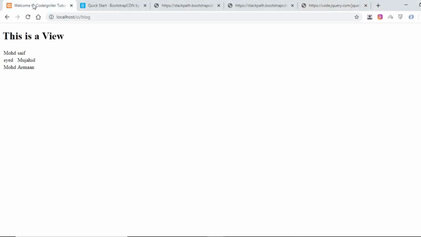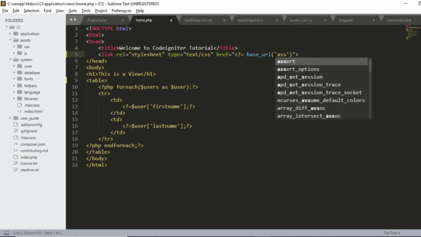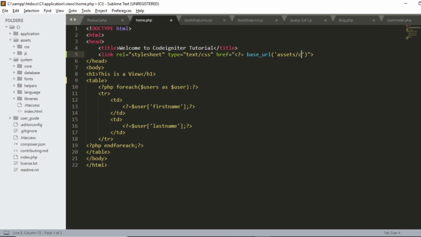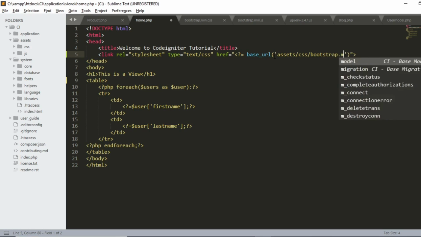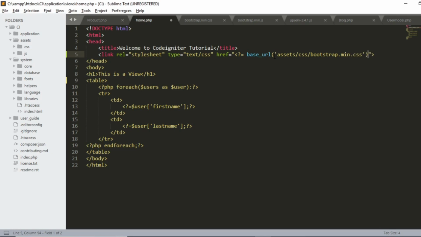So base URL gives till localhost/ci, it means till the project it gives the URL, and after that we have to write the URL where the files are there. So it's there in assets CSS. First I will write bootstrap.min.css. Will close PHP.